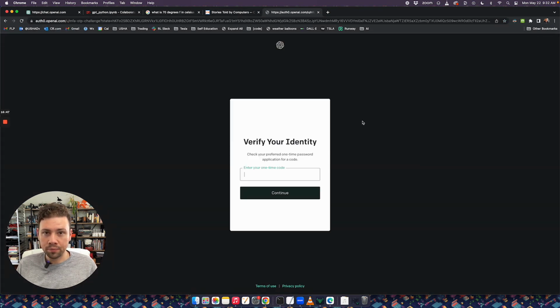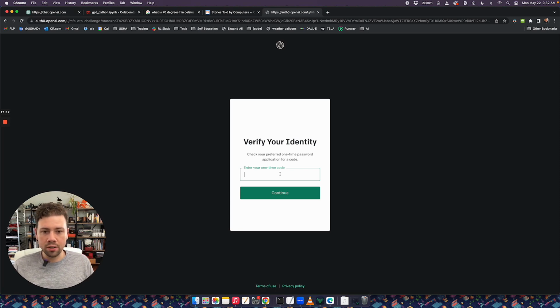We'll log in. And again, this is a good idea to have on your GPT, because if you have the Pro version, you will need the Google Authenticator.